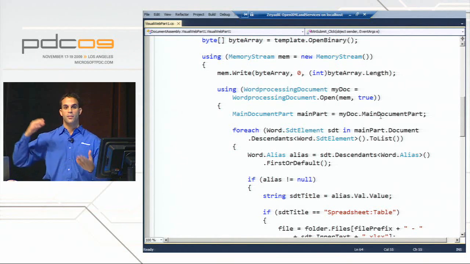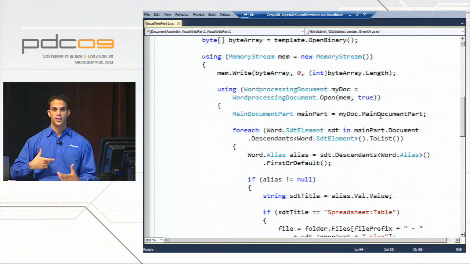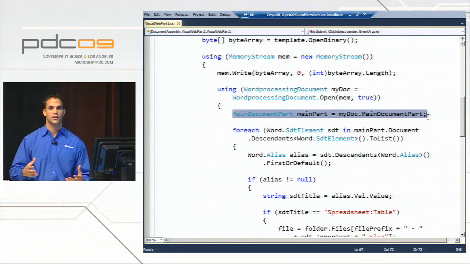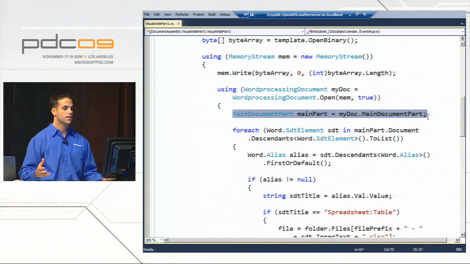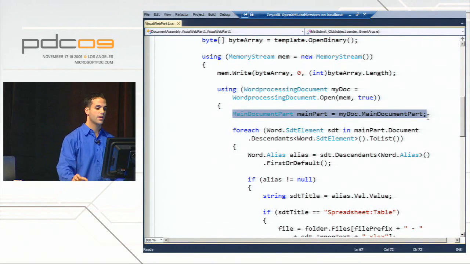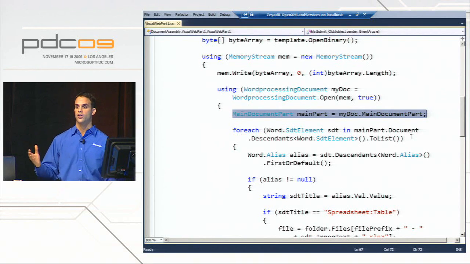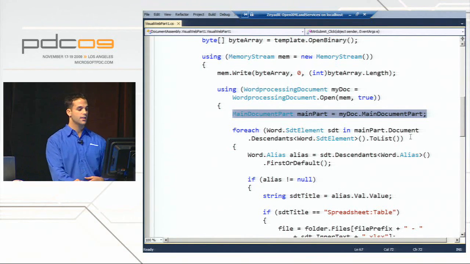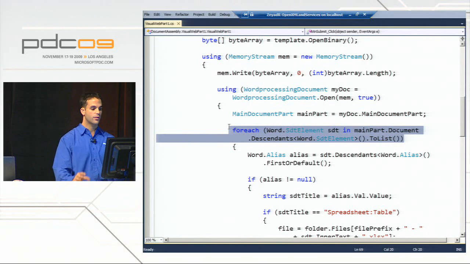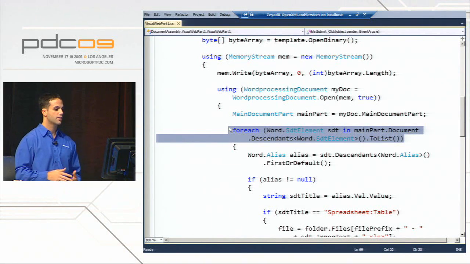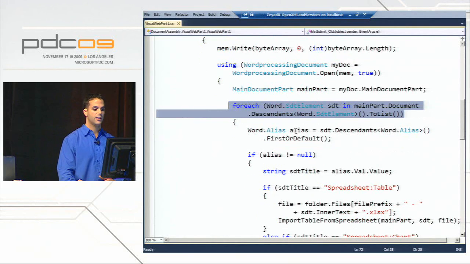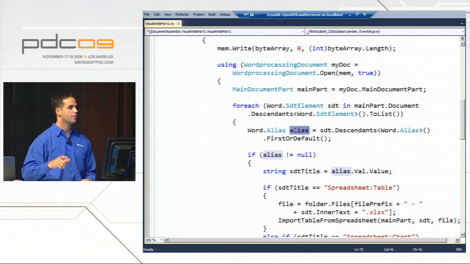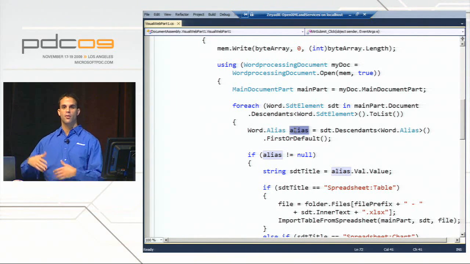Once I have that, the main document, remember the template had a bunch of content inside there with content controls. Well, to get the main content, all I have to do is, again, everything is strongly typed, get the strongly typed access to the part. So in this case, get the main document part, which has all the main content. And then from there, all I need to do is find every content control. Content controls in XML are called structured document tags, or SDTs. So with this statement, for every content control in my document, I get that list, and the alias is basically the tag name that I gave it. Remember, all the content controls had names that I specifically gave them. One was about a spreadsheet table, one was about a spreadsheet chart.